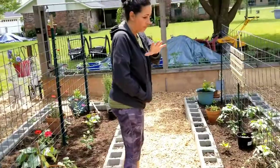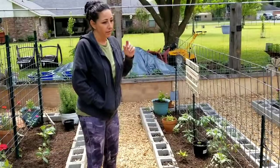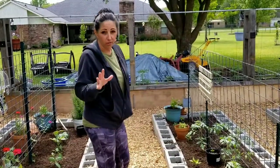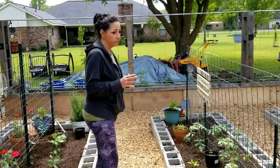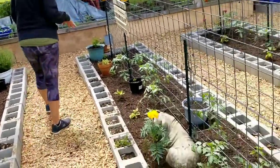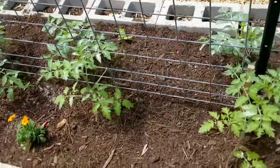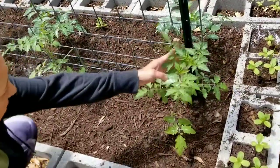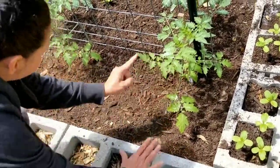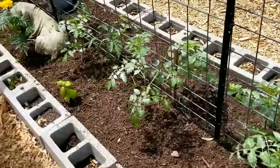Over here we've had to modify the beds to make room for all these tomatoes. Y'all remember, since we're in a separation, I couldn't sell my tomatoes this year — I wasn't going to let them go to waste. We actually have tomatoes coming out of our ears, but I'm going to put every one of them up. Now, this is how I label them — I've got a stick with an arrow. This is the tommy toe, and all the way down is tommy toes. Until we get to the next stick, that's where we stop. That's just how I label my garden — it's easier and I don't need a hundred of those little cords.